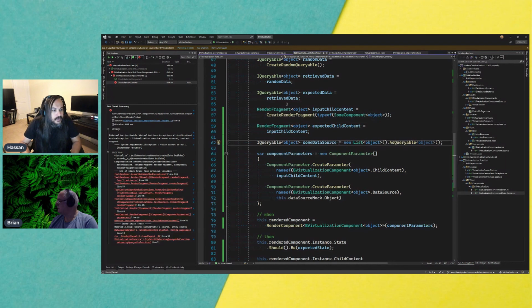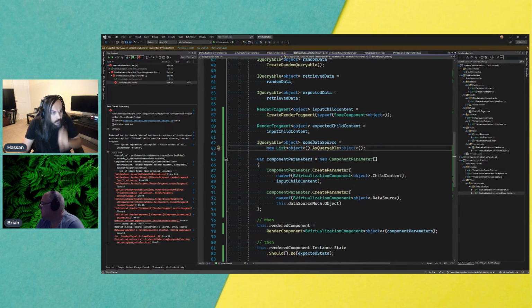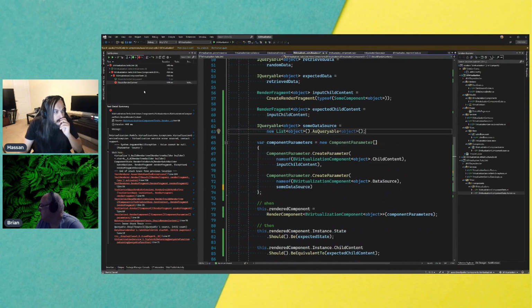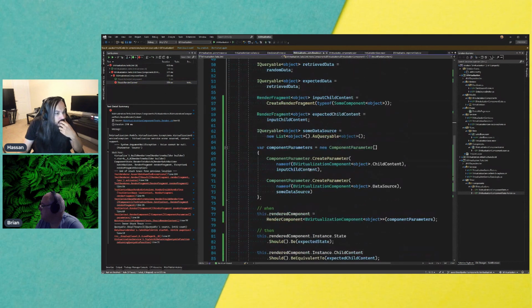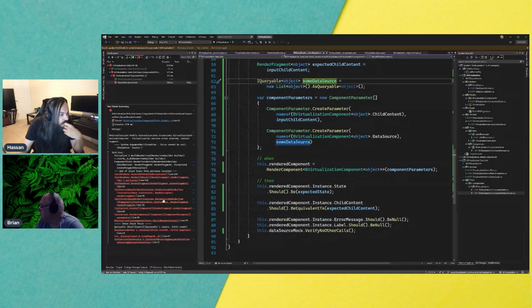I'll show you what I'm gonna do now. It's gonna be fun. I can pass in this data source in here as a parameter, and then I bet you this will be much happier. No, still? Oh, something must be really off. This is some data source. We're passing in the data source here.